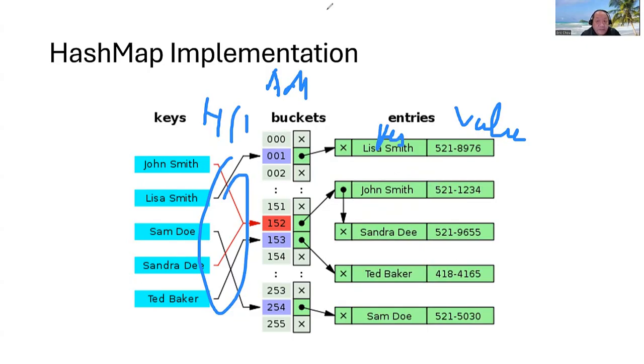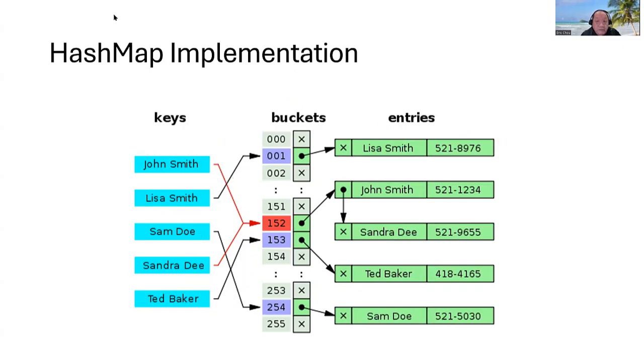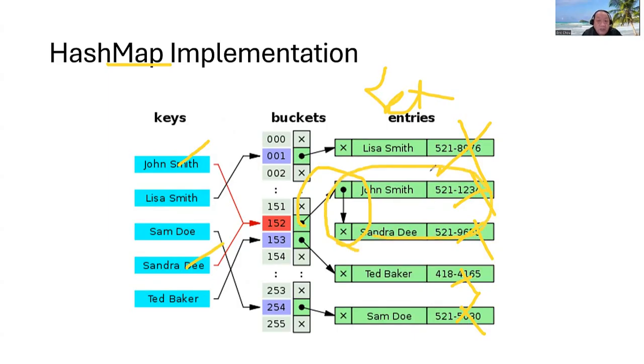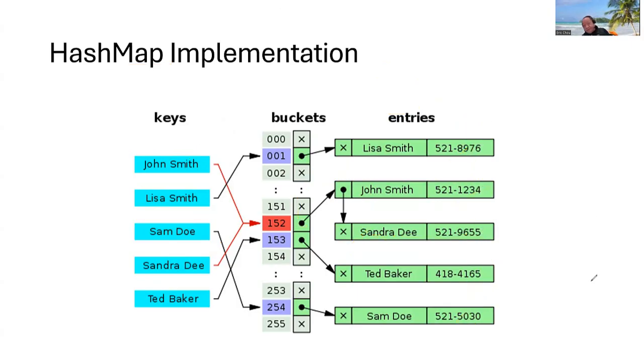If you do not have the value, then this is a set. If you have the value, that is a map. And here two of the data hashed to the same location, so this one and this one have a collision. So you use a bucket, a linked list, to store two data there. Any questions so far?